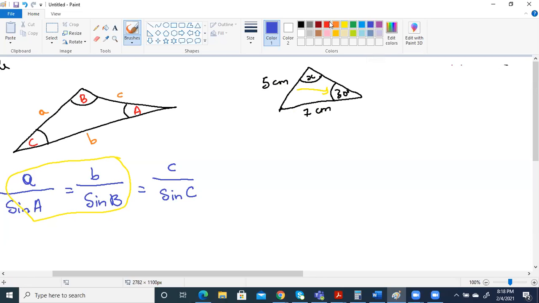So let's go and apply the sine rule now. The rule says the side A over the sine of A equals side B over the sine of B. So I am designating that this is my angle A, so this is going to be my side A as well, right? This is big A's angle, and this is my side. This is my B angle, and so this is going to be my B side.